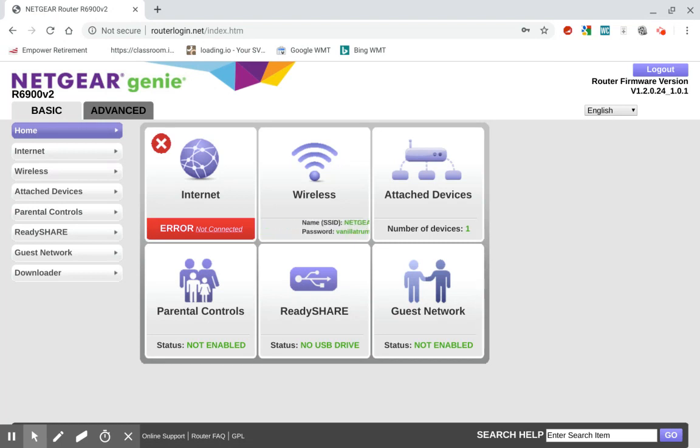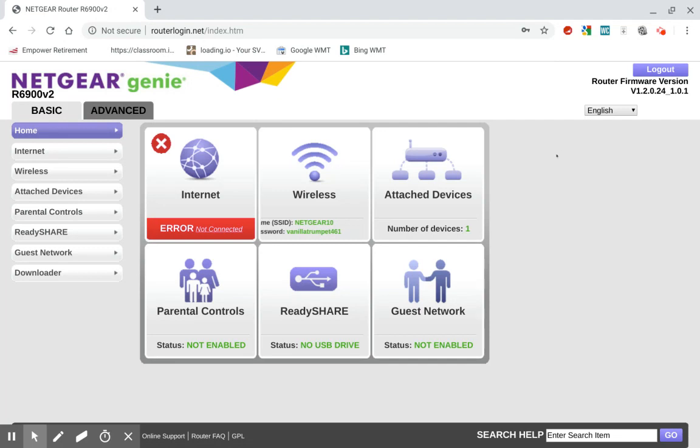But if you had another router that was previously working, and now you just installed this new router, and you're like, what in the world? Why won't this router get on the internet? My other router was working fine. Here's how we're going to fix that. You're going to configure something called MAC address cloning or MAC address spoofing. It's the same thing. It's just different ways to say the same thing.